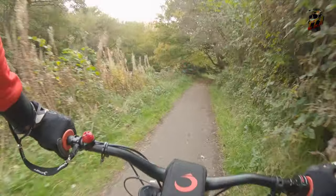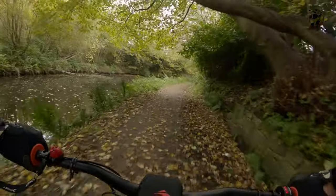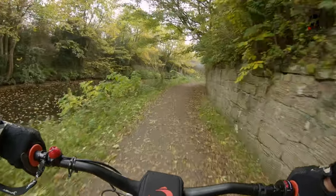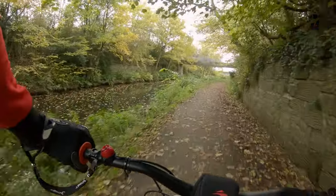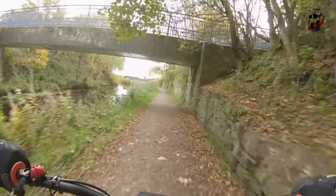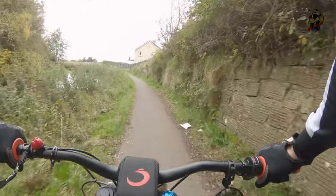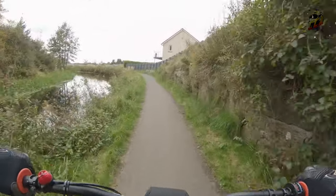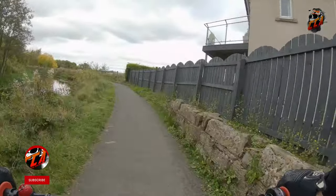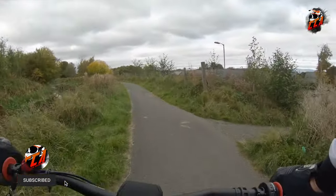This is the Union Canal. It goes all the way to the Falkirk Wheel, and out to Linlithgow, then to Edinburgh. Sitting with a hell of a lot of leaves in it. And now we are in autumn. To be expected, I think. Cyclists. I'm cutting off this way anyway.